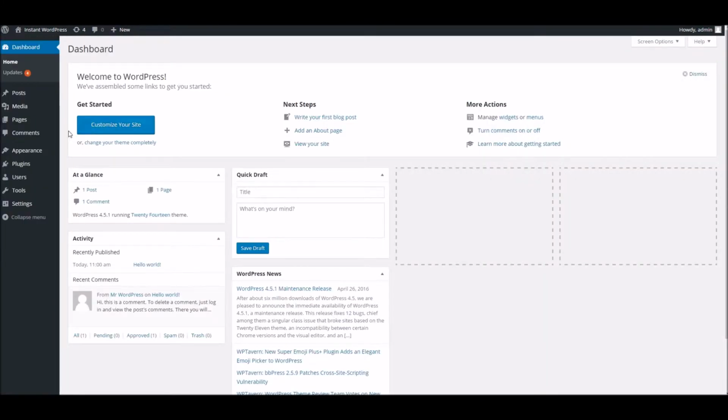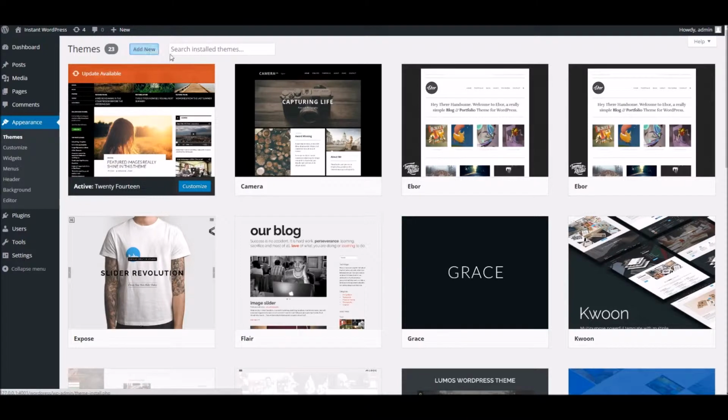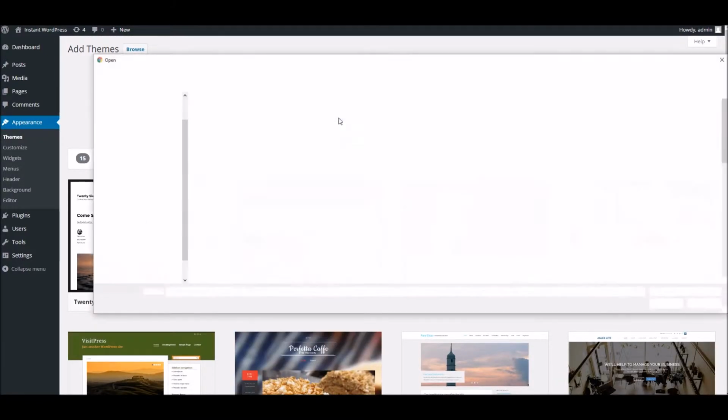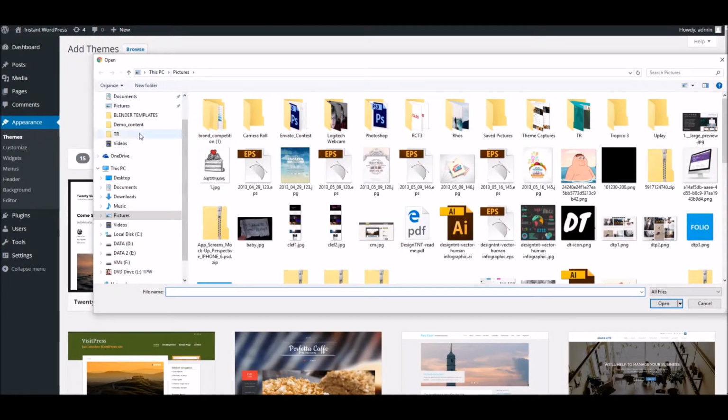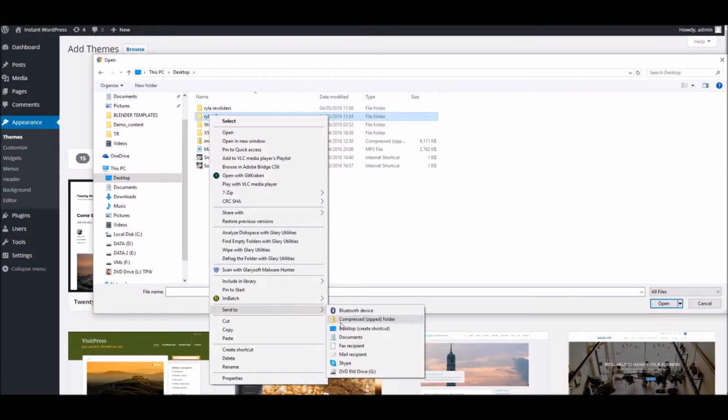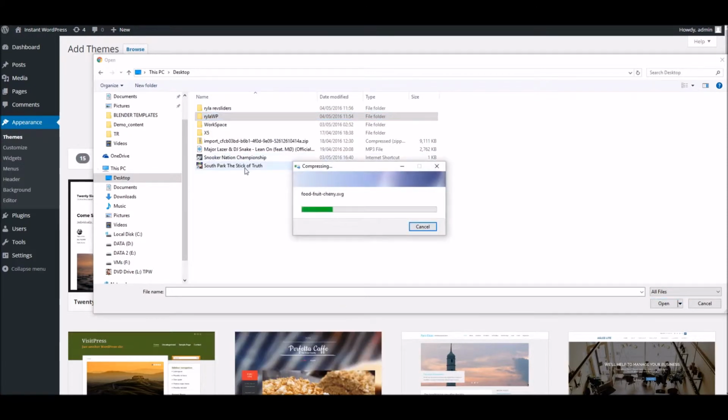Okay, so to begin with, we're going to want to install the theme, so we will head to our dashboard. And in there we will go to the theme area under Appearance and Themes, and add new and upload. And here you want to navigate to the package you downloaded from Theme Forest. There you will see the actual theme zip itself. Just give me a second.